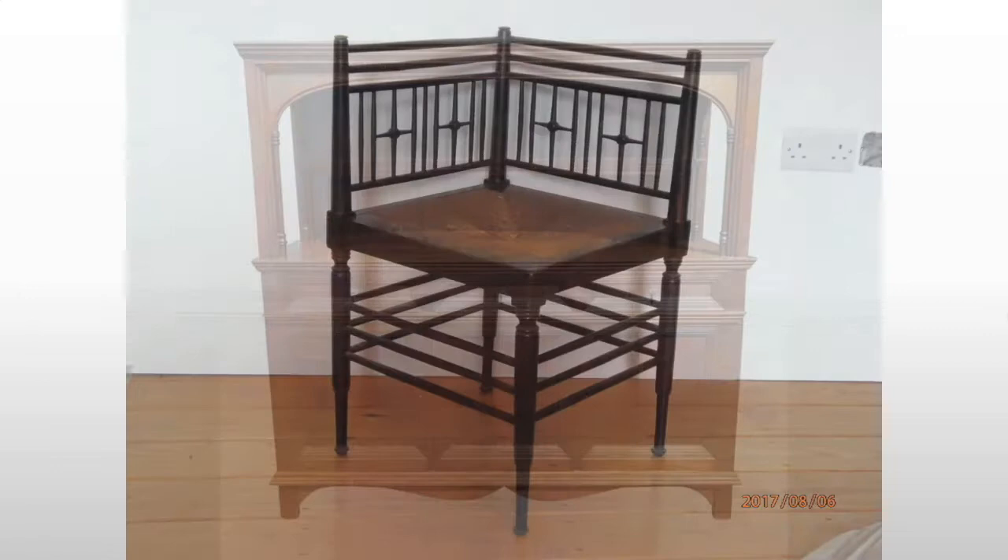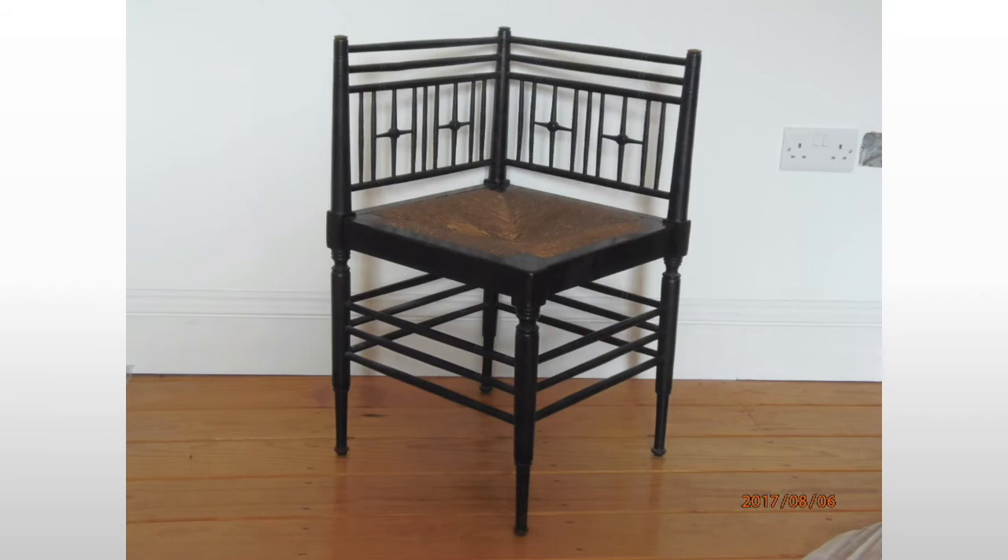We also see very rectilinear chairs that he creates, oftentimes of turned ebonized wood with some kind of woven seat. This shows a sense of both English and Asian style — the design of those small turned pieces and their placement gives almost a Japanese feel, as if we're looking at a Japanese panel. The rectilinear form tells us this is Arts and Crafts, and even the lathe work in the legs, usually fairly ornate, here takes on a very pragmatic twist.